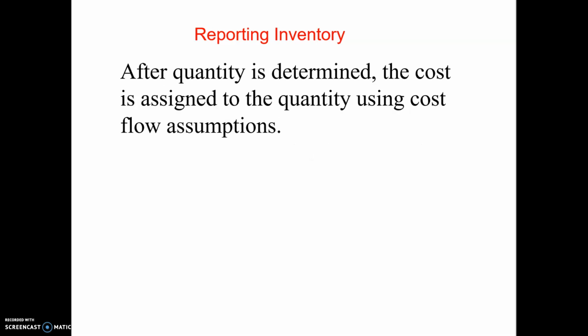After we have determined the quantity of inventory, then we are going to assign a cost, a dollar amount, right? Because on our balance sheet, we're not going to show how many units of inventory we have. We're going to report the dollar amount for those units. So we need to assign a cost, and we can follow a cost flow assumption.